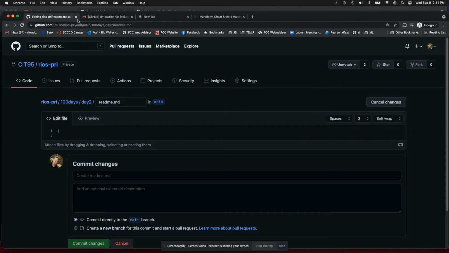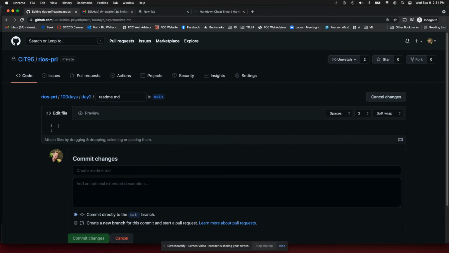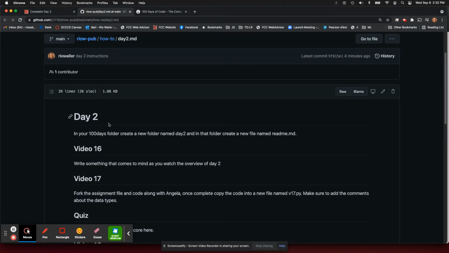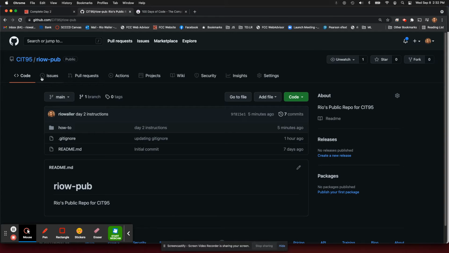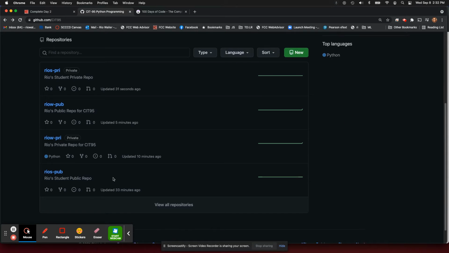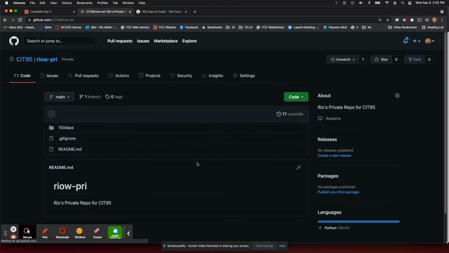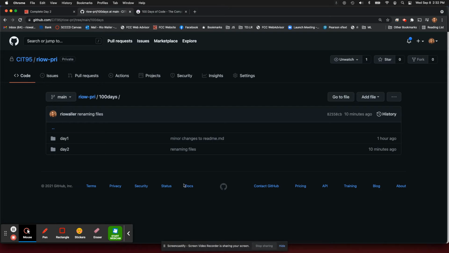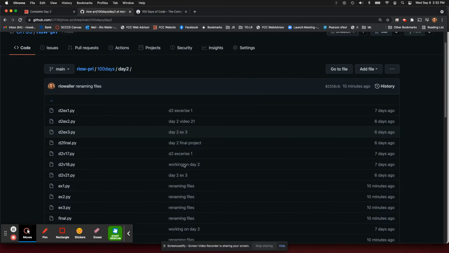And start working through. Now this time, just to show you the output that I would expect to see, let me move over to that. This is the how-to that I showed you before, but I'm going to go to my private repo. I should have gone there first. Oh, that's the wrong one. Now I'm going to go to mine, because, and this is true of everything in this course, I never ask you to do something I haven't done myself. Here's my day two.